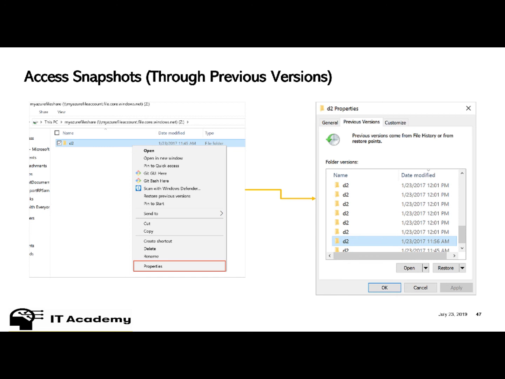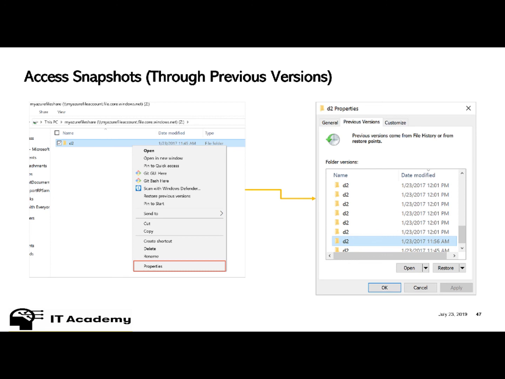One of the benefits of Azure Storage is that we periodically create backups or snapshots of that folder using the Azure Backup service. If an end user traditionally wants to get a file back from a previous version or to undelete something that they've deleted from their file share, that used to require them to ring up the help desk and lodge a service request. One of the things Microsoft has been quite good at doing is creating something for Windows called the Previous Versions Client. Back in the days of Windows XP, that was a standalone installer for the operating system. But since XP Service Pack 2, the Previous Versions Client has been built into Windows.